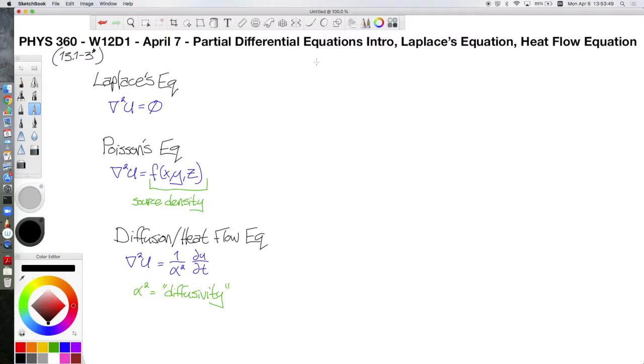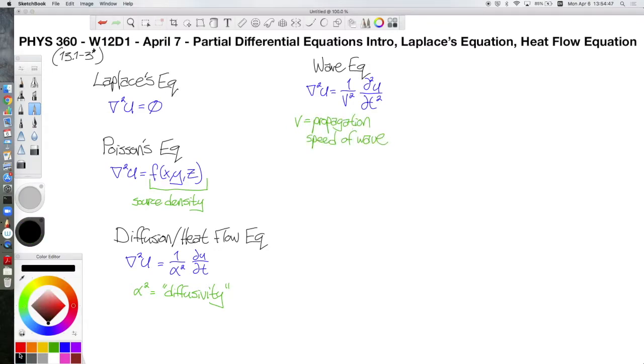Next up is the wave equation, which is given as the Laplacian of u equals 1 over v squared times the double partial derivative of u with respect to t. The wave equation is used for the displacement from equilibrium of any vibrating object, or can be used for the electric and magnetic field components of an electromagnetic wave. And here, that constant v gives you the propagation speed of the wave.